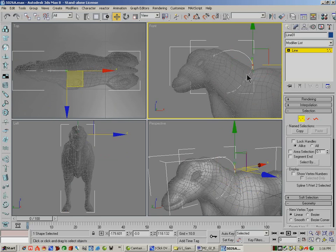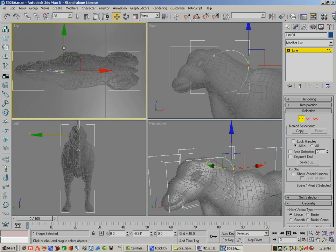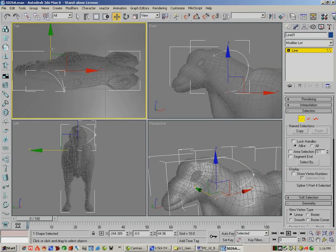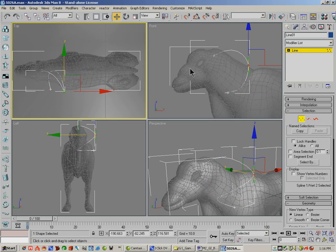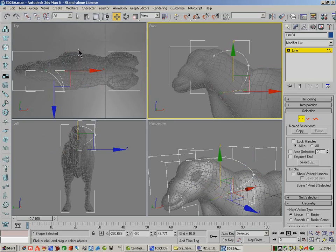I'm going to hop over here to this particular one, play with this a little bit, and get this guy to move in. There we go. And this particular one I'm going to stretch out a little bit. So there's the shape that I'm after. He's not going to have huge horns. I'm going to take these vertices and move them out so they're away from the body. There we go. Oh, we got an extra vertice in there I didn't see. That's what was causing the problem.